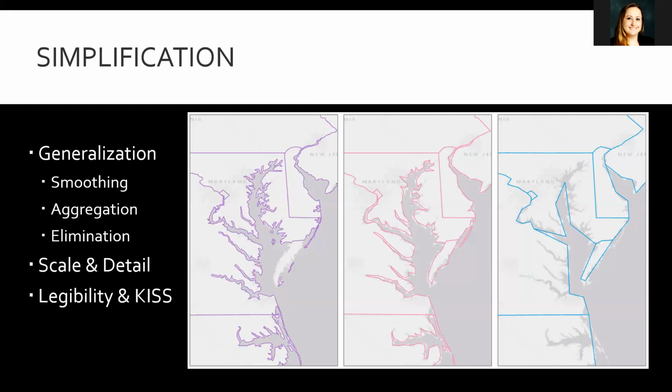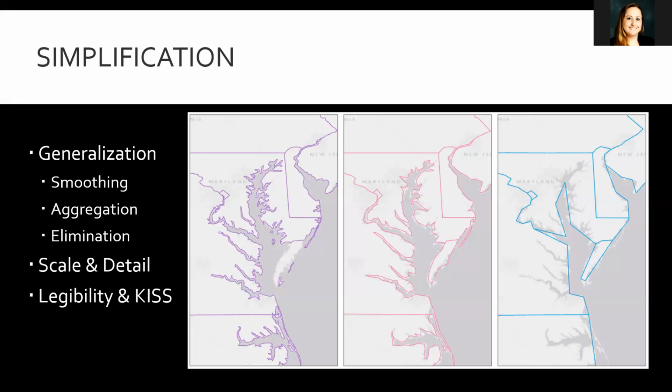Simplifying a map by elimination is just as it sounds. You simply remove the features. You will often see this with small islands or the amount of roads when you are zooming out of a map. You may have a large road network and then you zoom out and you will only see the major highways. So the amount of generalization increases as you zoom out, from a large scale map to a smaller scale map. And if you remember from a few weeks ago, large scale maps are more zoomed in than smaller scale maps, which allows them to show a larger amount of detail.